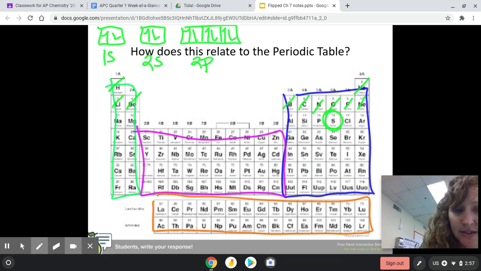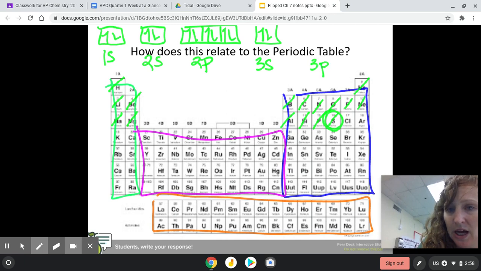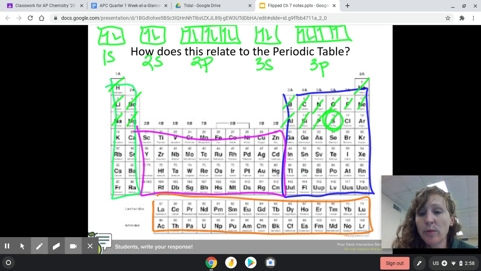And 11, 12 back in the third energy level, S shape, there's 2 of them. And then we have 1, 2, 3, 4 in this third energy level, P block, and there's 4 of them. So there's our orbital diagram for sulfur. And I remembered the order that the orbitals fill in just by following along the rows and the blocks on the periodic table.